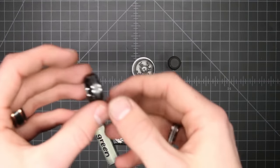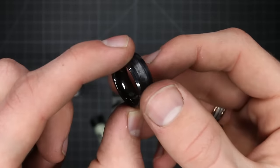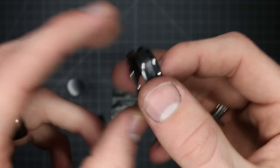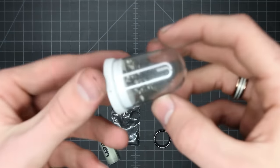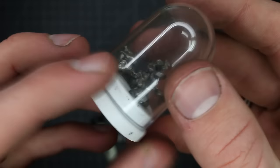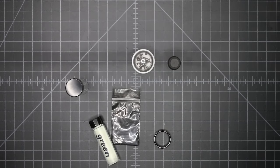So yeah, this should be a really cool ring. I think the results are going to be amazing. Just a really stealthy ring that has that secret glow to it that you only see at night. And then the meteorite, I think meteorites are just way cool, so that is just another detail that's going to make this ring really cool. So I'm just going to jump over to the lathe and we'll start making this.